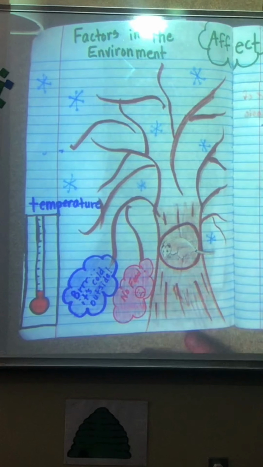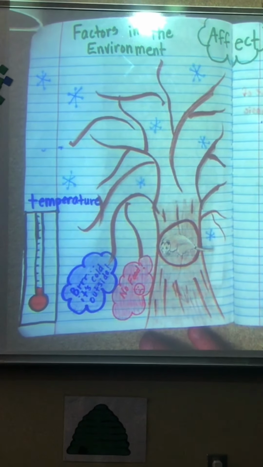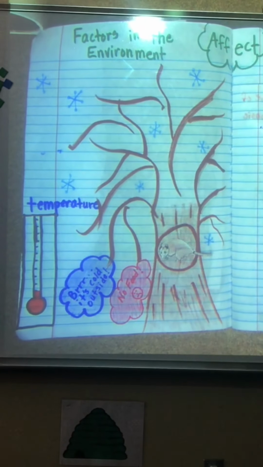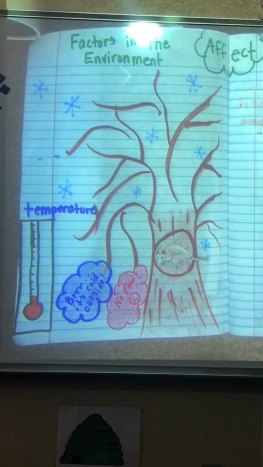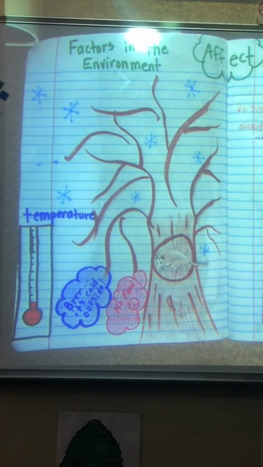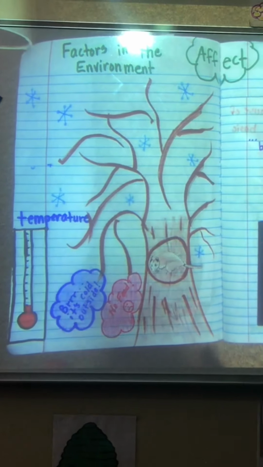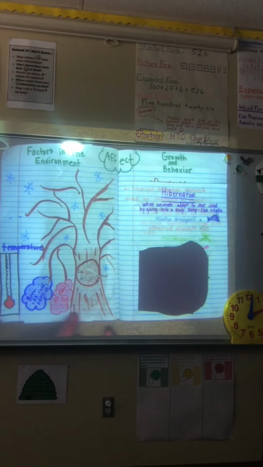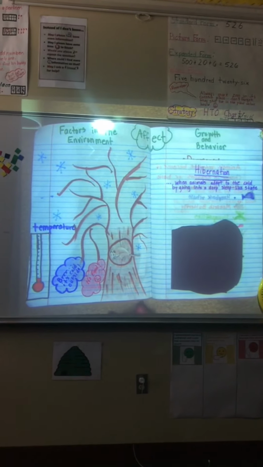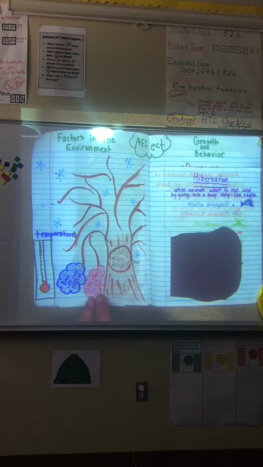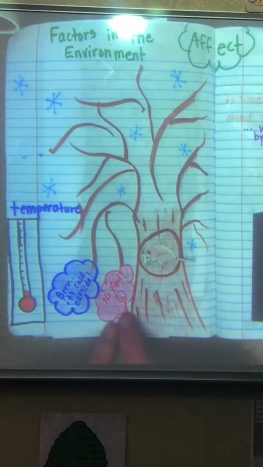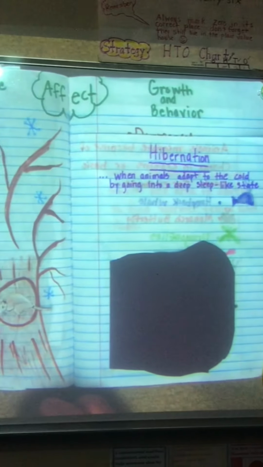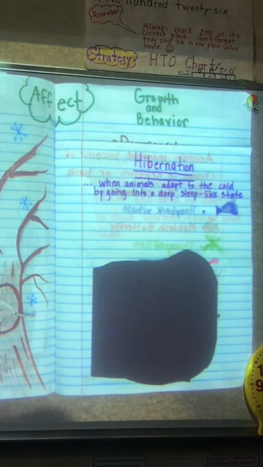When it gets cold outside, do you think there's enough food? Are plants growing like they normally would for those animals that are herbivores? Think about it. Are they going to have enough food to eat? Well, that's why a lot of animals decide to, when the weather starts getting cool, when they feel the change in the atmosphere and environment, they start nesting and collecting things and getting ready for winter. There's no food during the winter time, and it's hard to get to. So a lot of animals will go into a state of what we call hibernation, and that's their way of adapting to no food and to the cold.